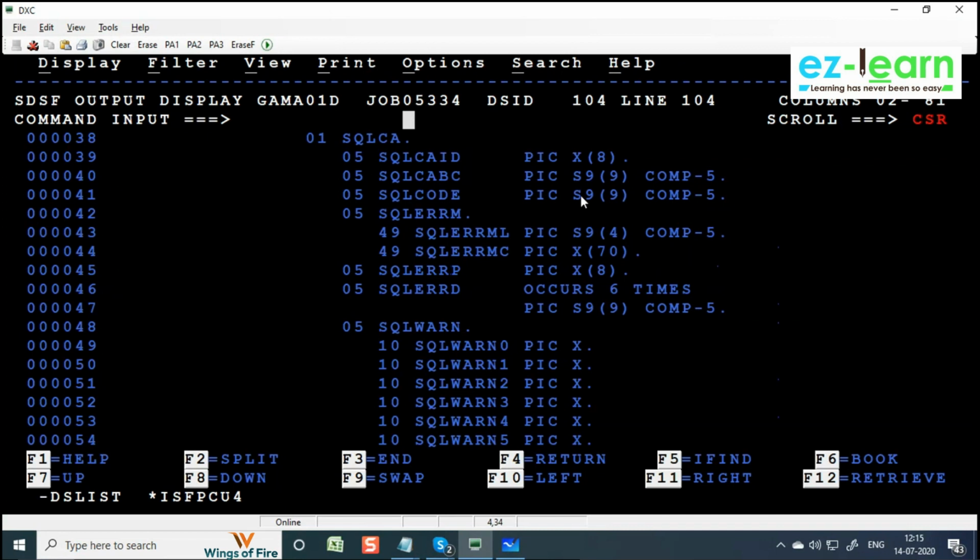That's the maximum number. And even though it can store a larger number, the SQLCODE is always going to be either 0, negative or positive, and only 3 digits.